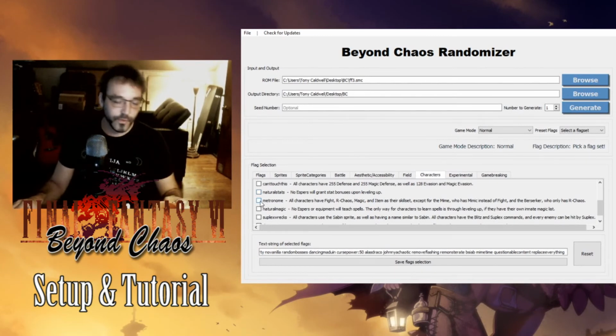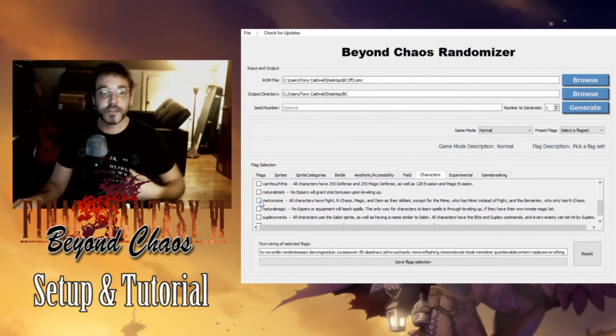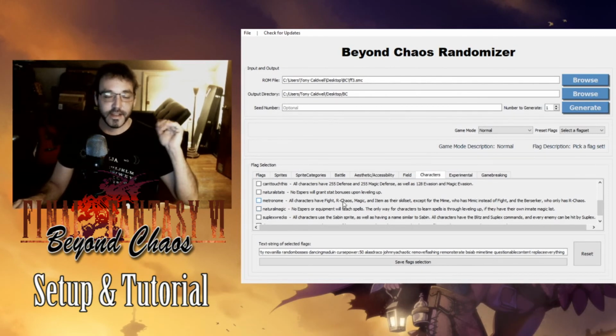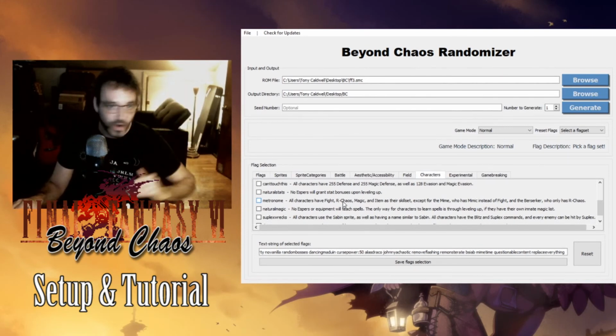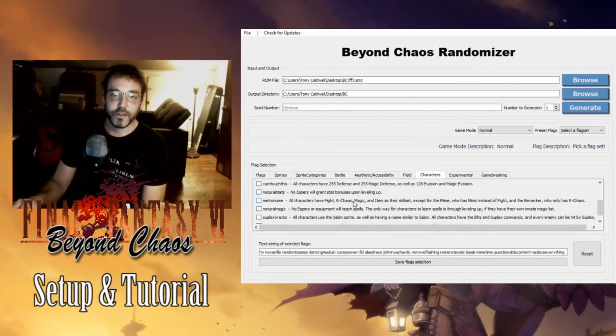Metronome. This was one that we wanted to do a long time ago, but the flag was actually broken and didn't work. But all characters have Fight, Archaeos, Magic, and Item as their skill set, except for the Mime, who has Mimic instead of Fight, and the Berserker, who only has Archaeos. So Archaeos is a skill that pulls one spell when you press it from the entire list of all skills in the entire game. So every fight would be totally different, because every character would have Archaeos, and you'd just be throwing that for the most part, which could be really cool and a fun run sometimes.